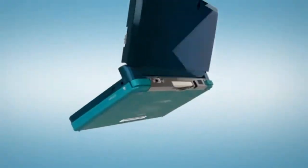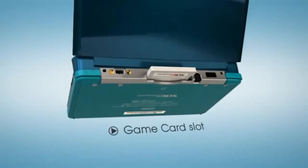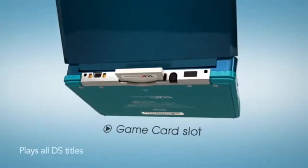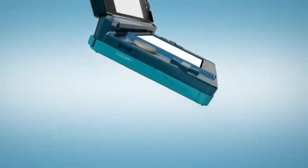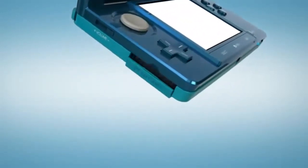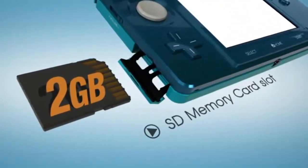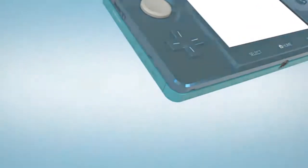With Nintendo 3DS, there's backwards compatibility. The game card slot on the back will accept not only your Nintendo 3DS games, but also your Nintendo DS games, including DSi download game compatibility. And there's also an SD memory card slot. A 2 gig card comes with the system, and of course you can choose to upgrade from there.